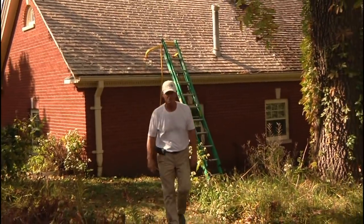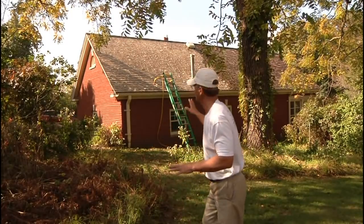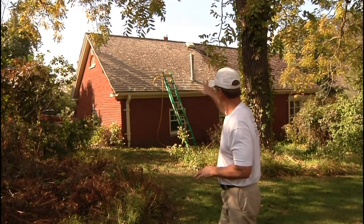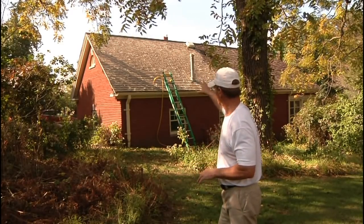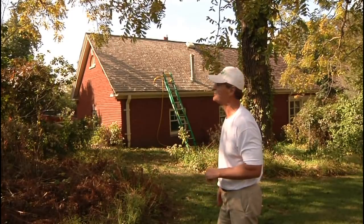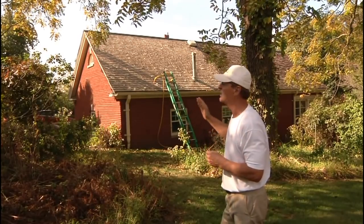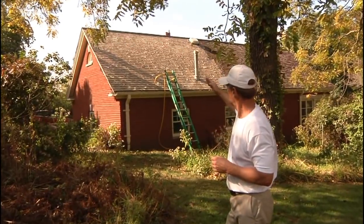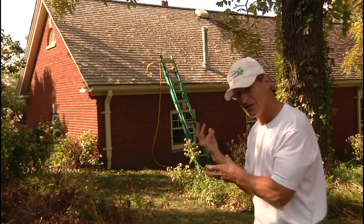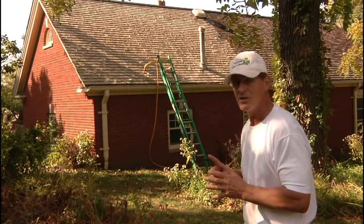I just applied the special formula solution to kill the moss, mold, mildew, and fungi on this particular roof. As you can see, the solution is doing what it's designed to do — it's actually killing it, turning it white, dying as we speak. It's also saturating all of the shingle. In the soft wash process, the spray is so low pressure that it allows a nice even coat all over the shingle, getting in between the cracks and up under them. We need to kill all the bacteria — that is the key to properly cleaning a roof.